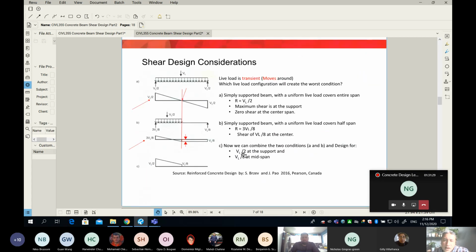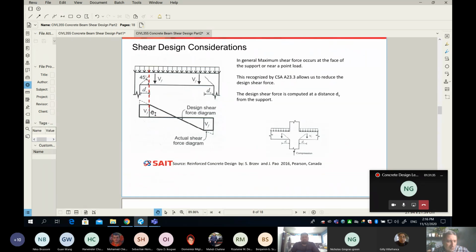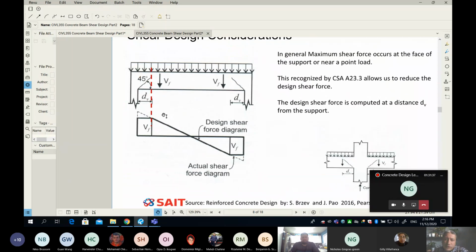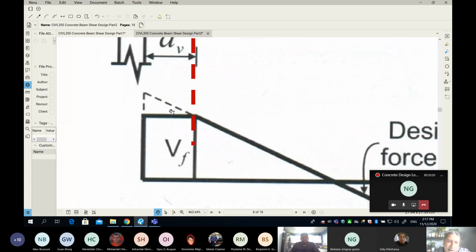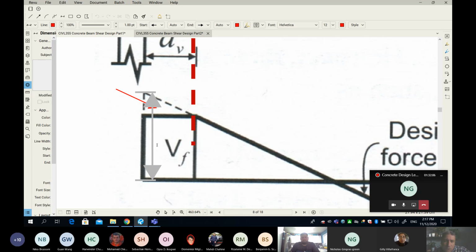Okay. Now here is why we trim our diagram. So you can see my diagram, or what you have done before in the static classes, you draw the full triangle. So it goes here from 0, it goes all the way to the maximum. So today in concrete, that's what we do. We simply remove this bar. So this part is removed from the business. And by the way, that's an easement. So you can see if I don't take this into consideration, I should design for this value here, because this will be the maximum shear.